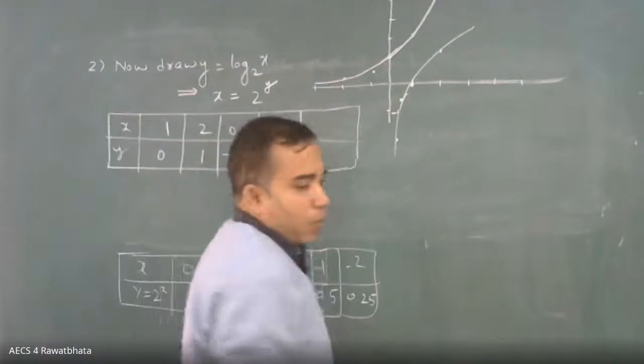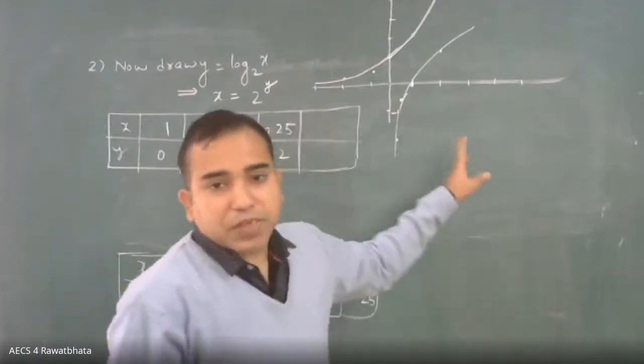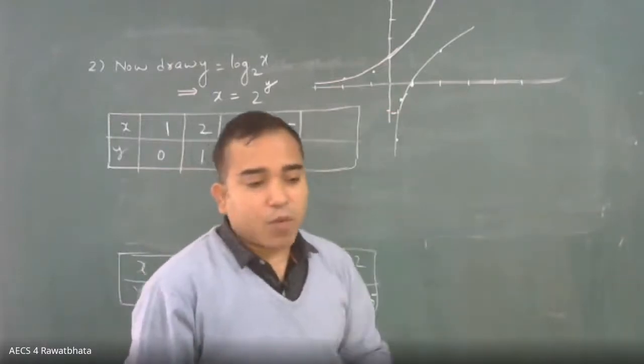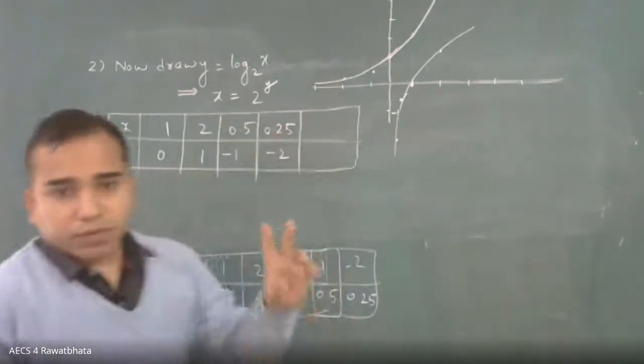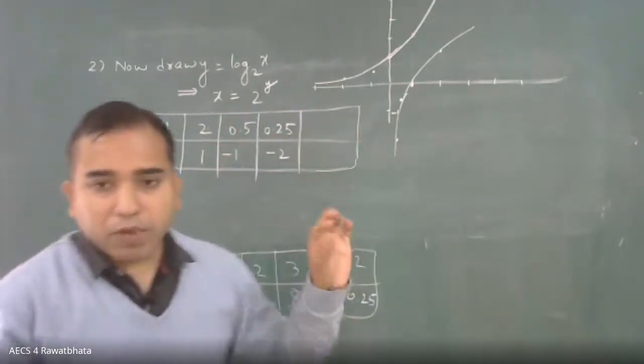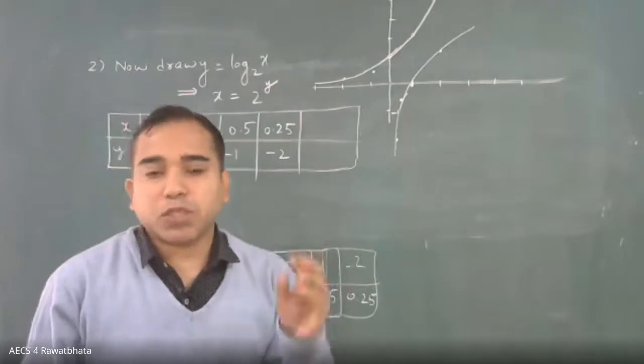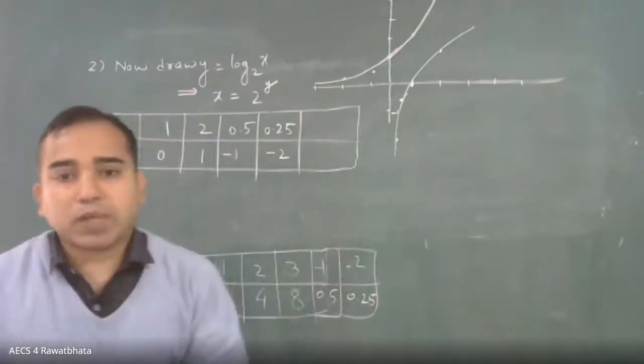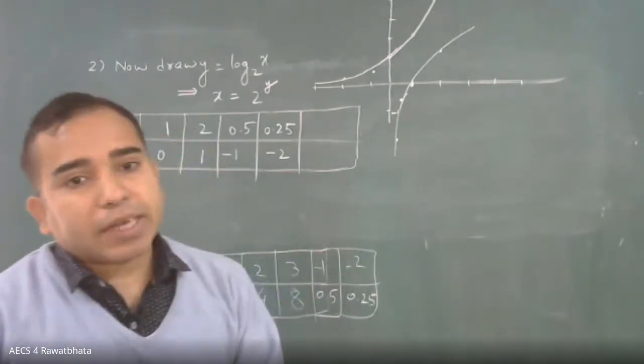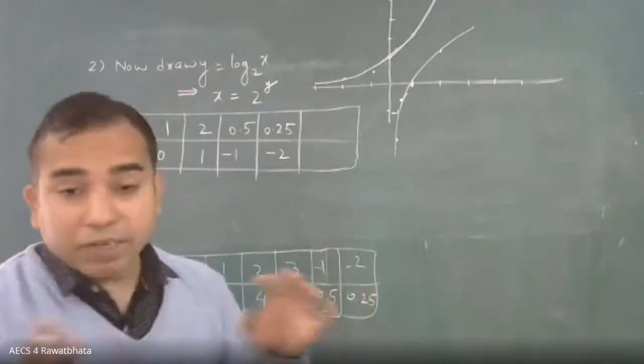So draw it now and use different color. They should look different. And now what you do, so our these two graphs, our objective, if you read, we have to draw these two graphs. We have drawn. Now one more work is remaining, that we have to examine that they are the mirror, they are the inverses of each other.